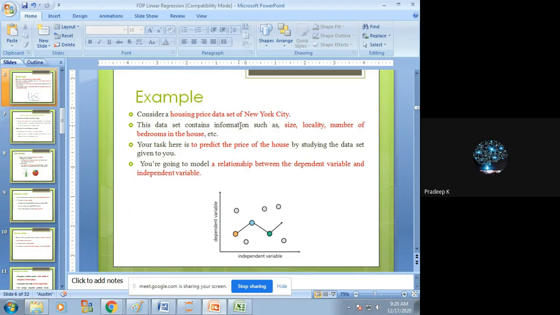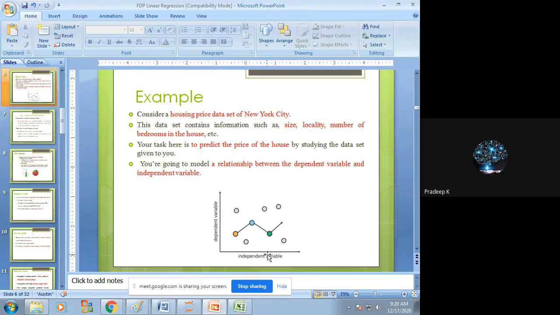What is our ultimate aim? We need to predict the price of the house. So how to predict it? We need to analyze each and every feature, select the hyperparameters, make the relationship over the features, and predict the house price.